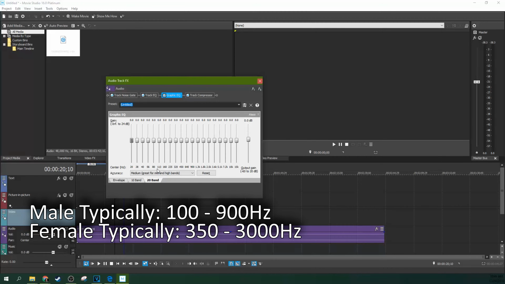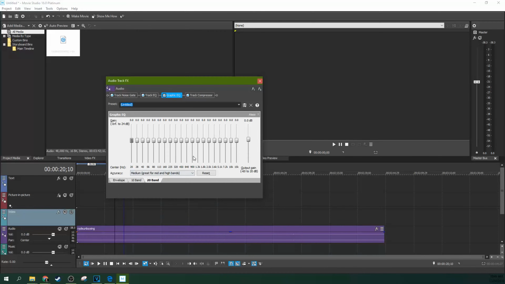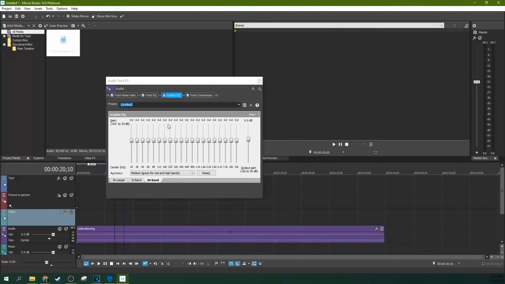Your human voice starts between 80 and 100, maybe 160, depending on the frequency of your voice, and it's going to kind of move through this area right here. But then there's also going to be some latent frequencies where you kind of rattle or hiss with your words, and those will be up here. And then you're going to have just room noise that's ambient up here, and you're going to have room noise down here that's just kind of a bass movement. And so saying that you're EQing for just a human voice, we can ignore these top and bottom for now.